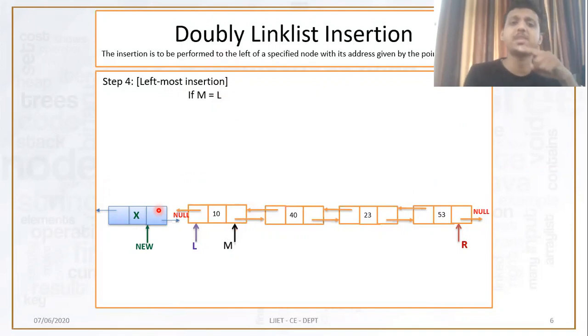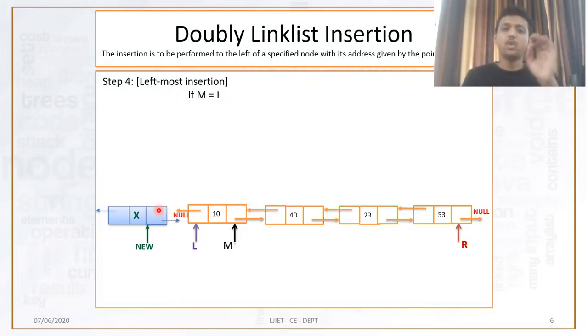So how many steps do I need to take? Students, remember one thing. Take your notebook and pen and write down this sentence. If you want to do any insertion operation in a doubly linked list, then you first need to align the links of the new node to its necessary nodes.